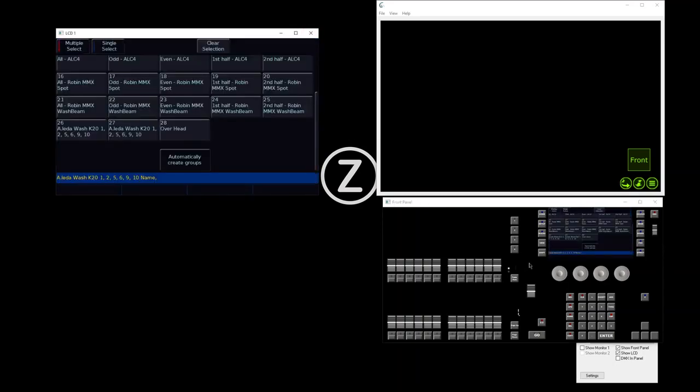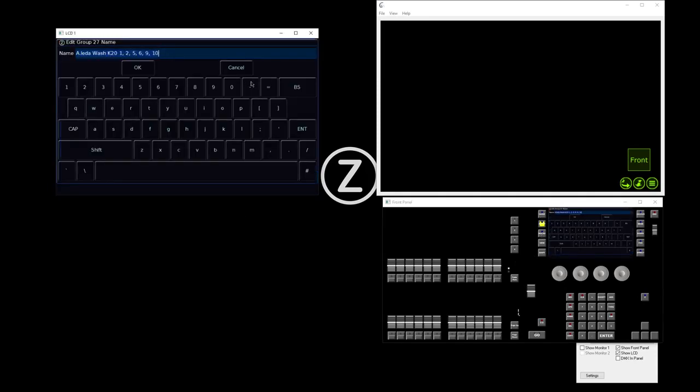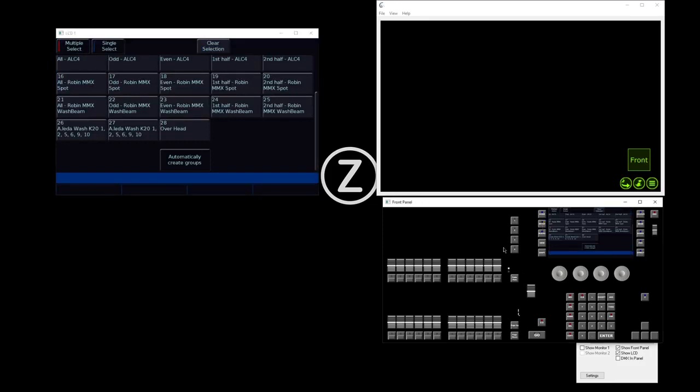Or you can hold the setup key down and tap on the group you want to name. So if you're on a Flex S console, hold setup and tap the group on the touchscreen, and that will allow you to name it. And you can start to give your groups custom names, and that will allow you then to very quickly see what you've got and grab control of your different bunches of lights very quickly. It will speed that process up for you.